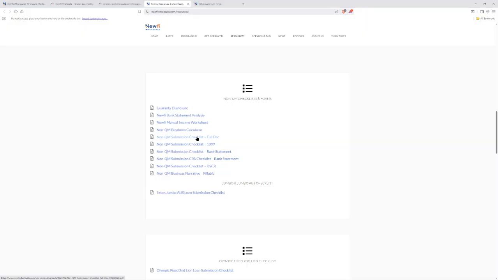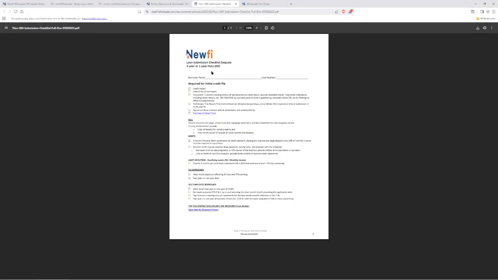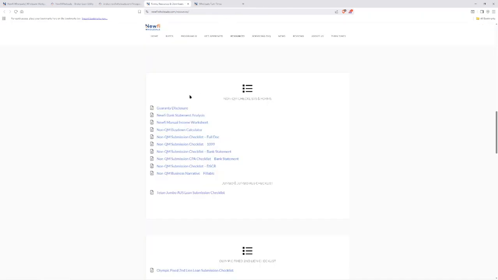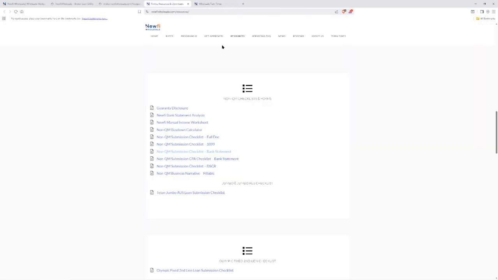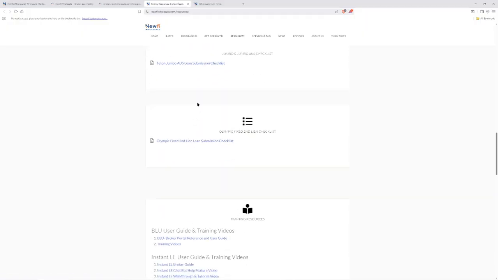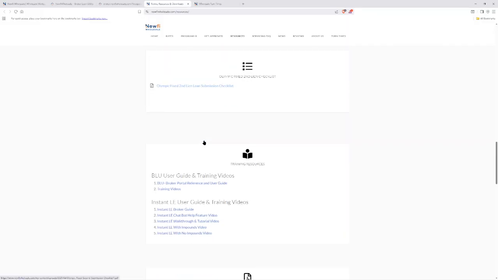You don't necessarily have to have the checklist in the file, but you need to have whatever relevant documents are in this checklist in your file for it to pass doc check. If you're missing any of the documents, doc check is going to kick it back till you upload them. So it's very important that you look at this, make sure you have what you need from the checklist so it doesn't get delayed in doc check status. Teton has its own checklist. Olympic Second Mortgage has its own separate checklist.